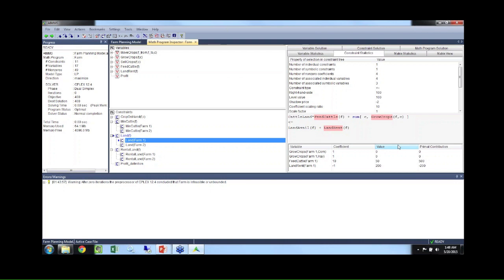But at least that is a way of finding out where the infeasibility is, by saying, okay, I want to make this constraint hard. As I said, I made the minimum cattle constraint hard, and the land constraint I made hard. And in this way, I found out where the problem is.